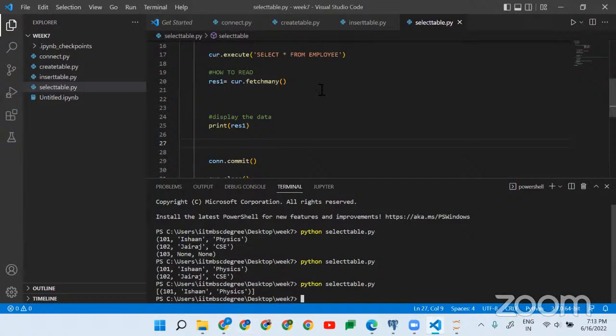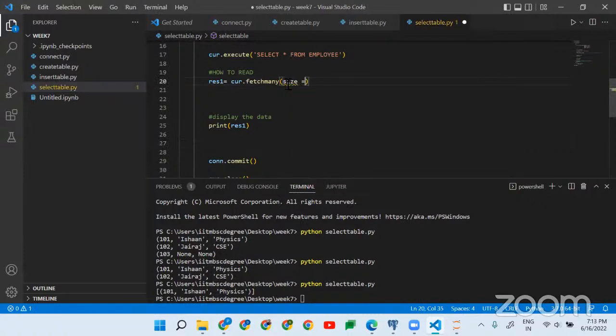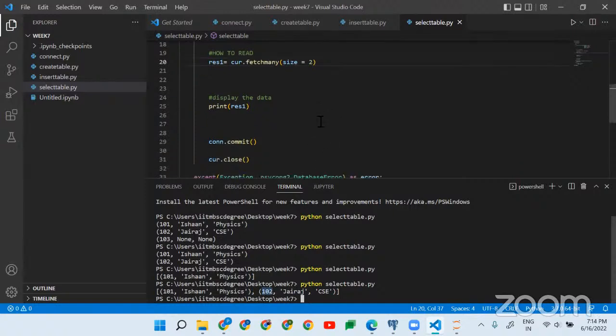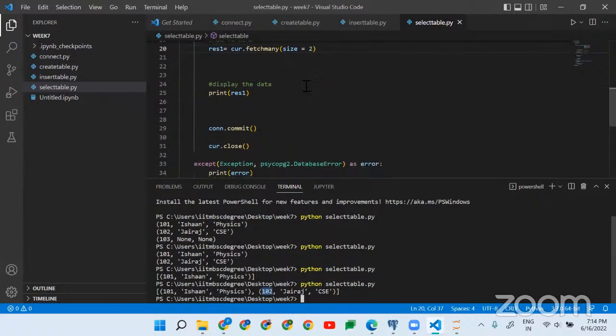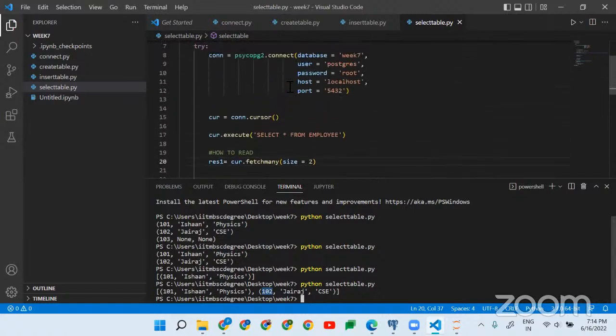So by default it is one, as I mentioned previously. Fetch many by default takes only size one, right? So if I mention size equal to 2, then what will happen? Here you can see the two tuples, first one and the second one, right? So in this way, fetch many will work. Up to this is it clear to everyone?